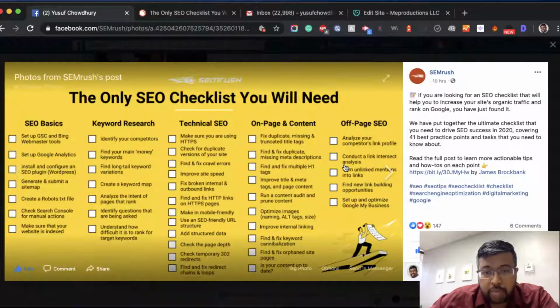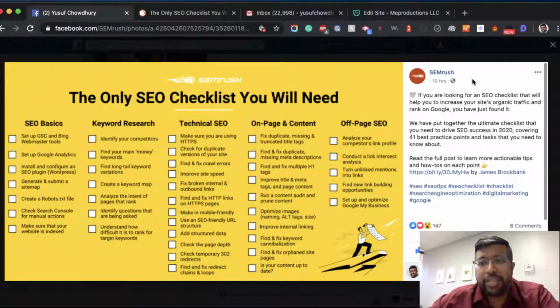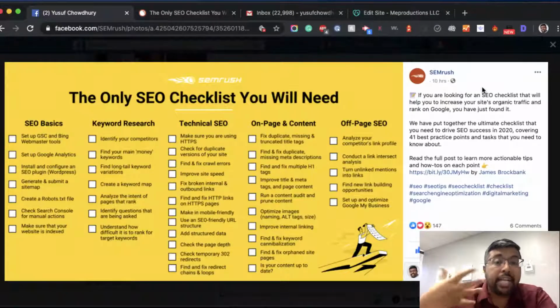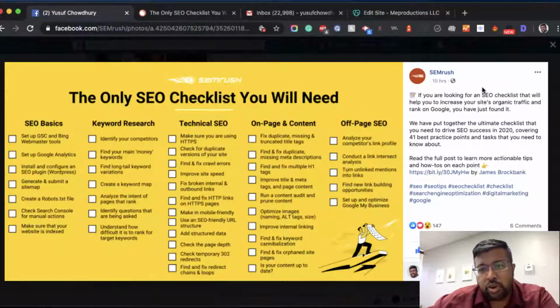Is your content up to date? So if you have an old blog post that you wrote like 2 years ago, but it requires some update, then go back, add the new information, and revise it, then post it back again on social. You don't have to change the link, keep the link as it is, but add new content to it and share it on your social channel, okay?